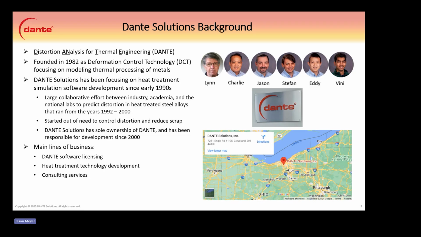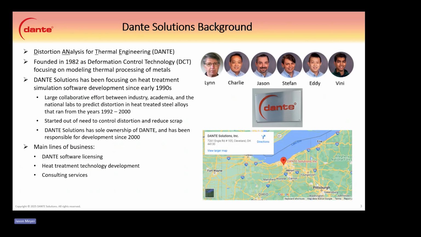Dante Solutions has been focusing on the heat treatment simulation since the early 1990s, where we were part of a large collaborative effort between industry, academia, and the national labs to predict distortion in heat-treated steels. And that ran from like 92 to 2000. And that's really where the Dante software was born. It started out of a need to control distortion and reduce scrap in the industry.